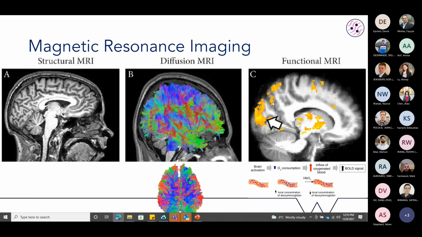And then on the right here we've got functional MRI. Essentially, if you ask a patient to think about something, or to do something, the part of the brain responsible for those actions will have an increased metabolic activity. And with that, you get a slight increase in the amount of deoxygenated hemoglobin, and then this increases with time. So you get serial blood flow increases, and you can pick this up on an MRI scan.